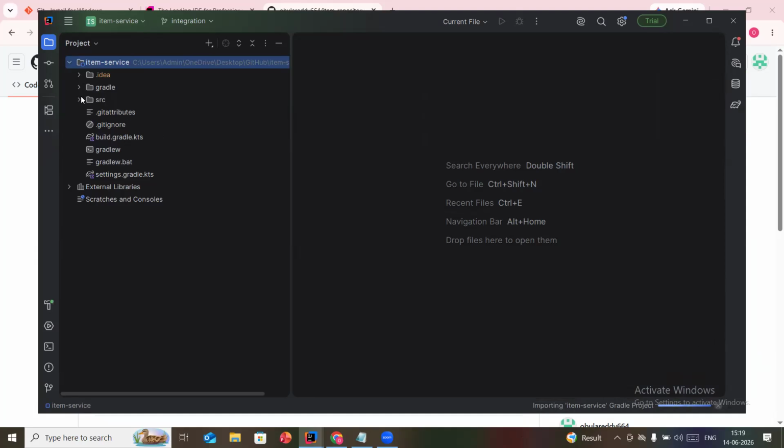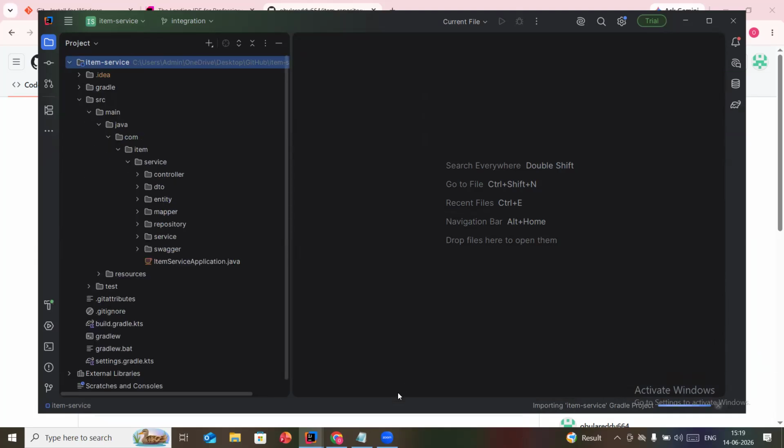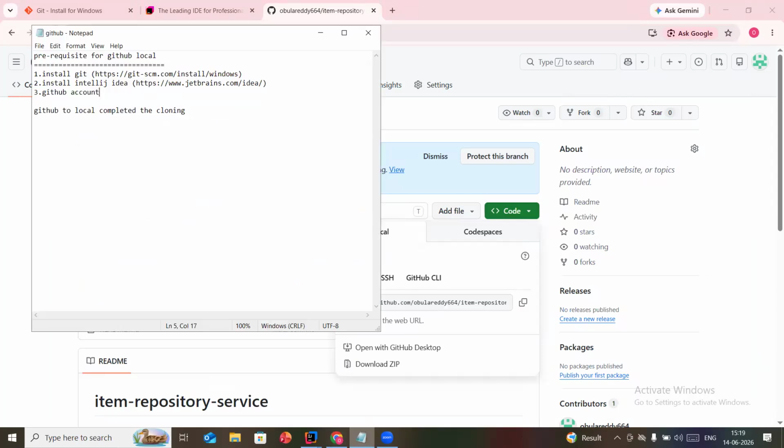Now step number one, clone, is completed. We have successfully cloned the project. Clone into local is done.